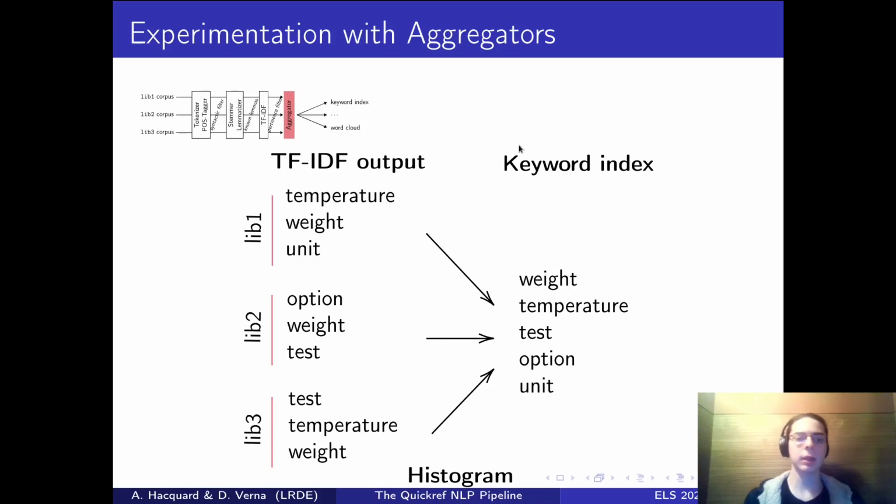This keyword index has several conditions to be a good keyword index. These conditions are, firstly, the index needs to have 100% coverage over all of the Quickref libraries. Indeed, we want all of the Quickref libraries to be reachable directly from a click in our keyword index, and so it is a really important condition. Another condition is that we want the keyword index small, because it is not usable to scroll over 2000 keywords to see the keywords you want.